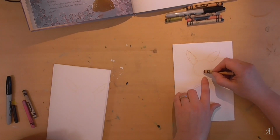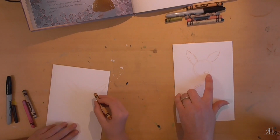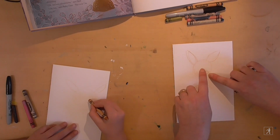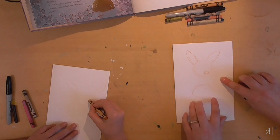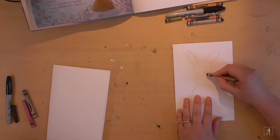And then right here, I'm gonna do his nose. And for right now, we're just gonna do like a little blob. And we're gonna turn it into more of a triangle shape, but for right now, it's a blob. And look at how far down on the circle it is. It's not in the middle of his face. It's like way down here. Nice.